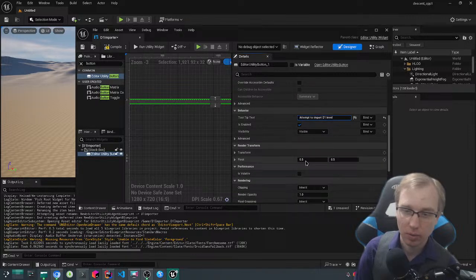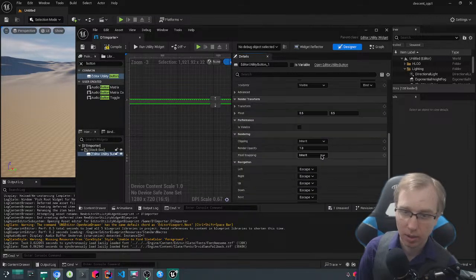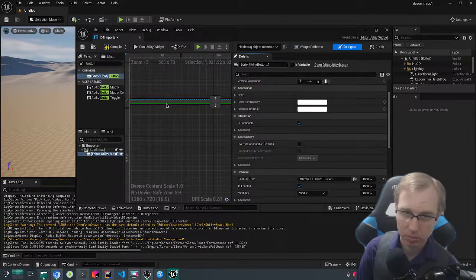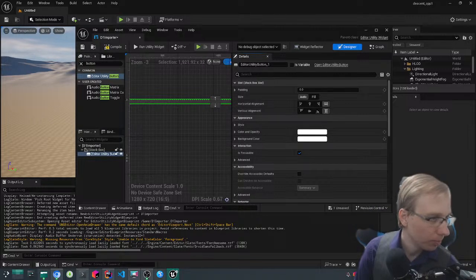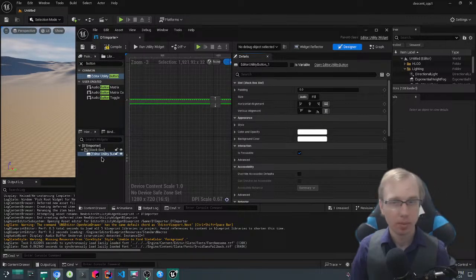Now we're going to need to add things to this button, like a text field to do stuff with. Let's go ahead and call this import button.